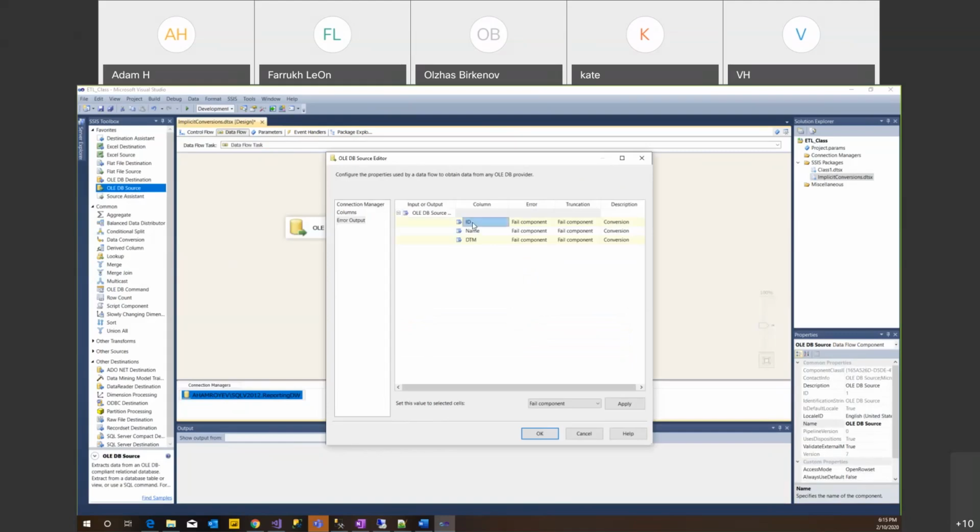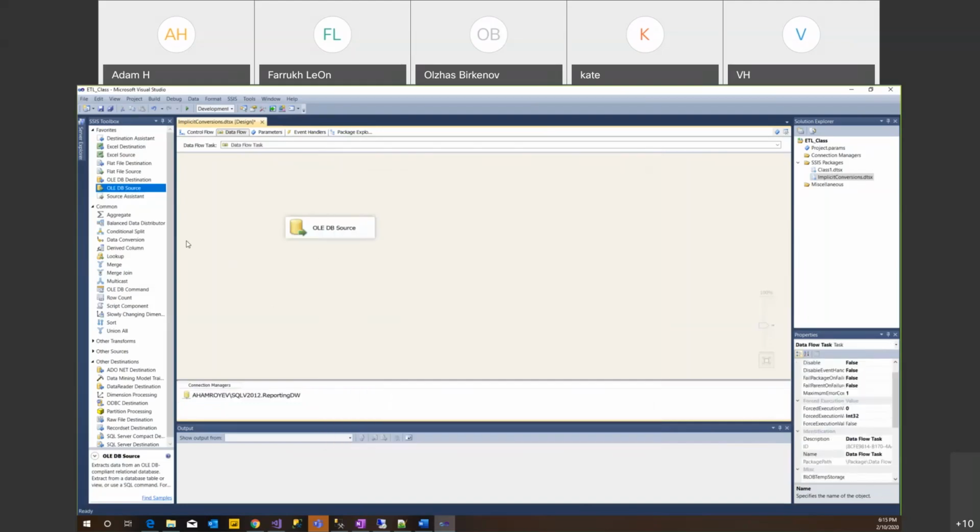For every column, 3 columns in our case, ID, name, data type, error output component of the source, transformation, and destination, you will see in data flow, they will have 2 types of error and truncation. And that we will talk really soon. All right, now it's not our focus. So we are grabbing data from this source.